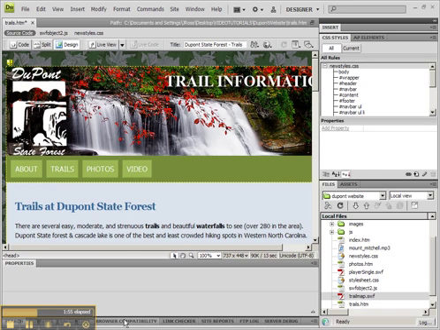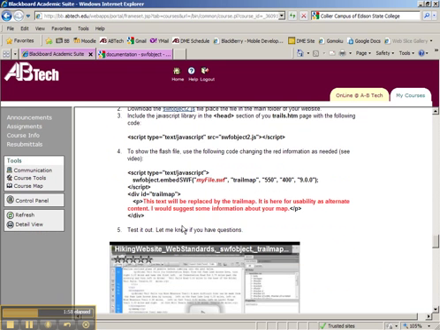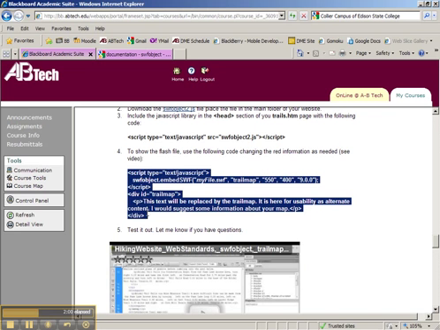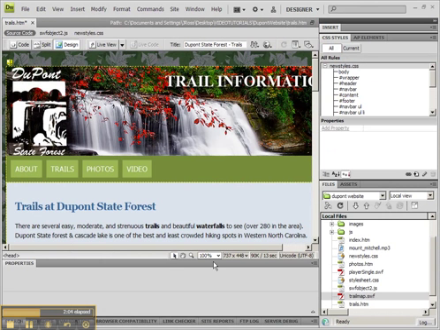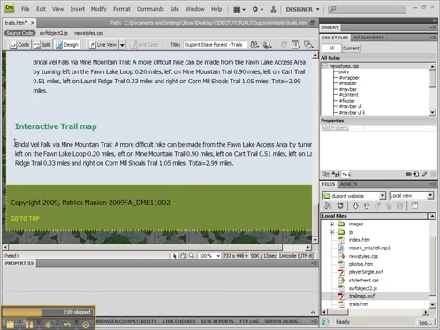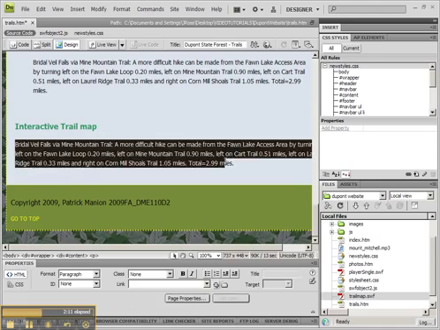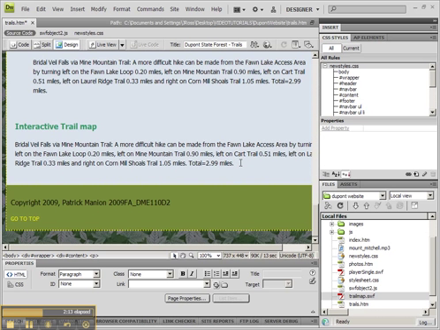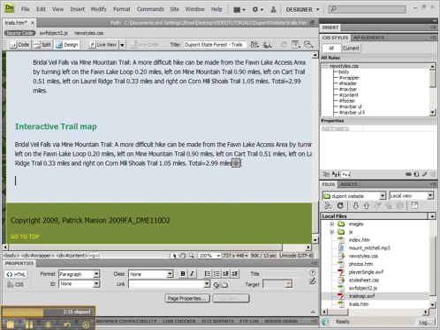The next thing we're going to do is copy the next piece of code where we want our map to show. So I'm going to copy that code, go back to Dreamweaver, and go to the bottom of the page where it has the interactive map. Now, we've got some text here, and we can keep that text and just put our map afterwards. That text can say something like, here's the interactive trail. Use it to find your way around the trails of whichever section it is.